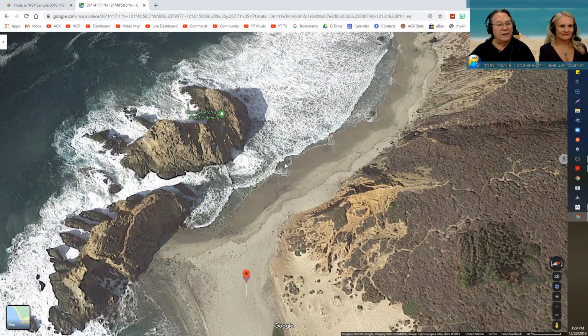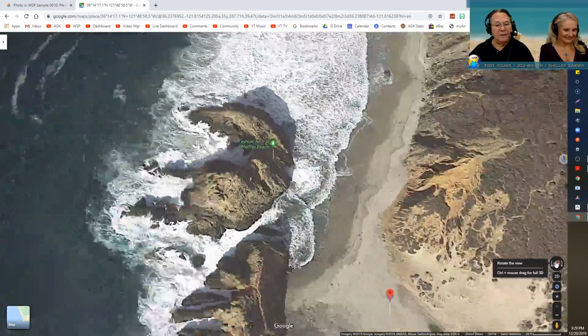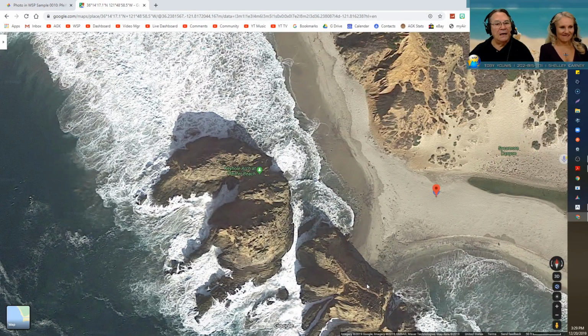I did tell everybody that this sample was not sent to me. We're going to play the waves while we're looking at this. I'm going to get back to north here. There we go. I was looking for samples of sand from White Sands National Monument and Great Sand Dunes National Monument. I've told this story already. I hope you're not bored by it. As eBay was presenting these things to me, it showed me this sample, and I ordered it from eBay. It was just so beautiful.